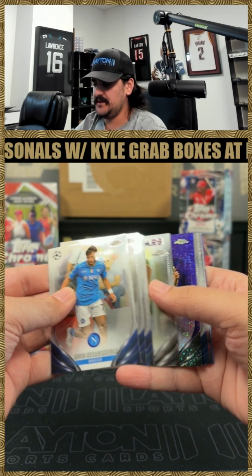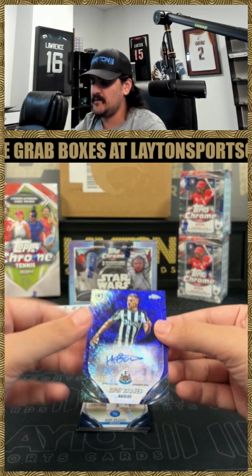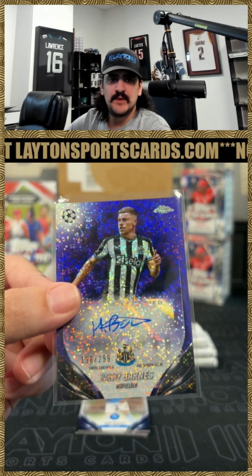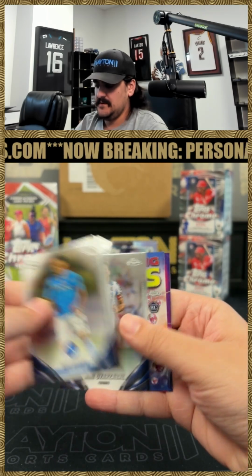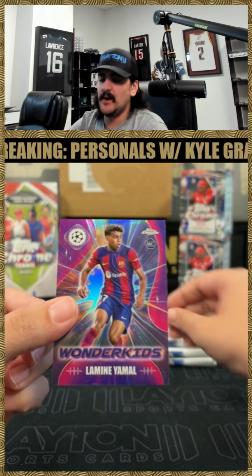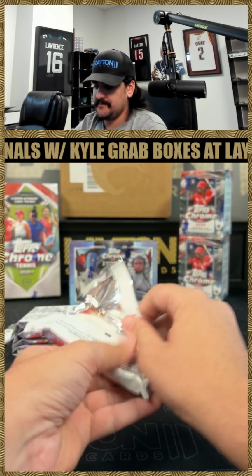Should be our first auto here. It is a Harvey Barnes, a 299 on the purple speckle. Harvey Barnes for Newcastle, 299. Elmas rookie Vitor Roque on the Shooting Stars, and a Yamal on the Base Wonder Kits. Lamine Yamal.